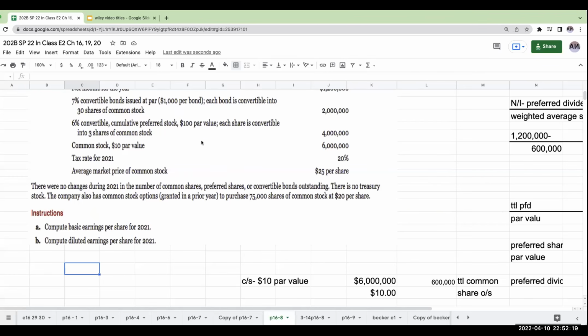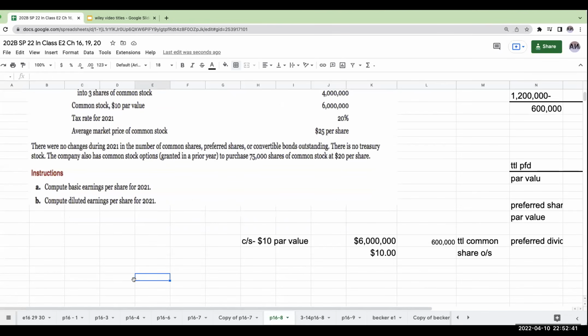Because if you convert the debt of this 6%, you're going to add back the interest expense. If you convert the bonds, you're going to be adding back that preferred dividend to the numerator. So if you're adding back on the top, that's going to be less dilutive than something like stock options, where you're doing it at the bottom. So when it comes to stock options, I'm going to share with you how I like to do this. When we have stock options, the first question is, is it below market?